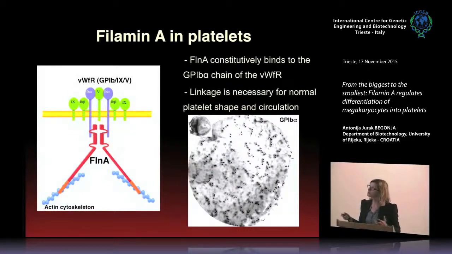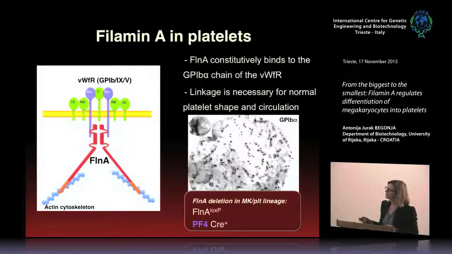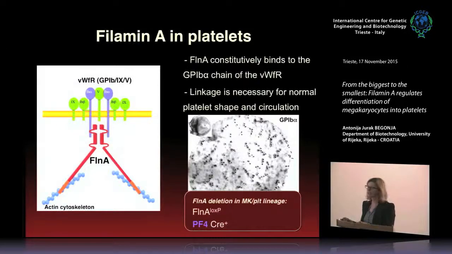So this receptor is important also because there are human diseases with mutations in GP1B alpha and beta subunits, called Bernard-Soulier syndrome, which cause thrombocytopenia with giant platelets. So we will see also that if we don't have Filamin A, it will cause a similar phenotype. So since knockouts for Filamin A are embryonic lethal, we used a conditional knockout with a deletion of Filamin A only in the megakaryocytic platelet lineage using the platelet factor IV Cre Filamin A LoxP system.